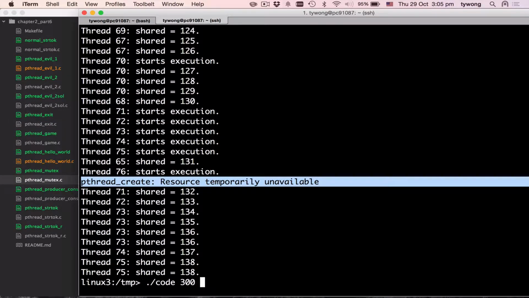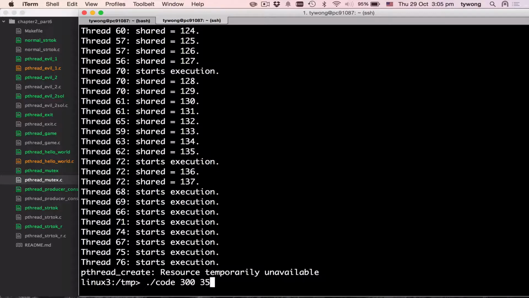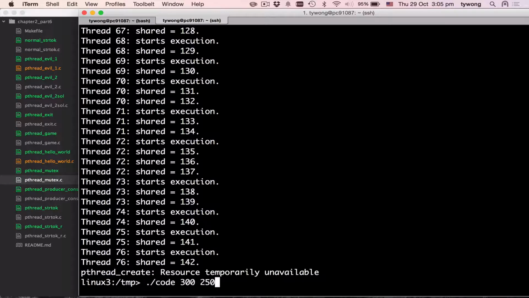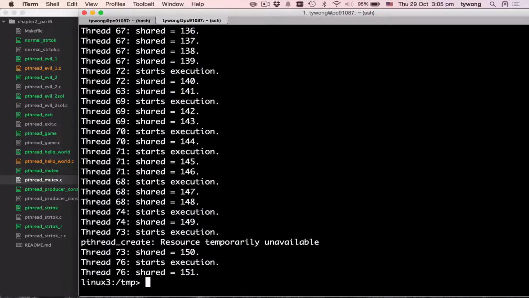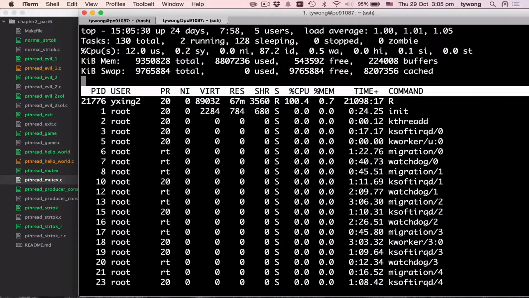Let's say I create 350. Oh, already beyond the limit. 300. What? Linux sucks. 250. What? What happened? 100 is okay. What happened?